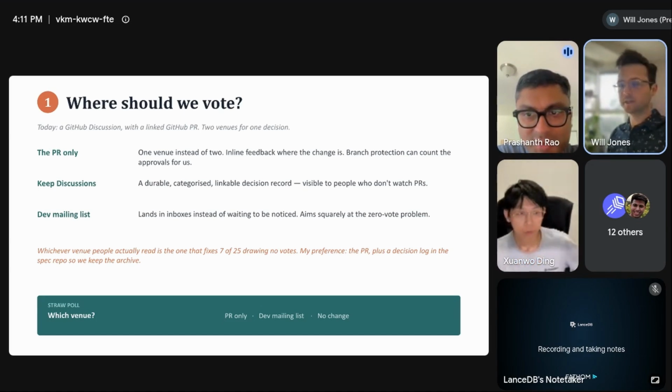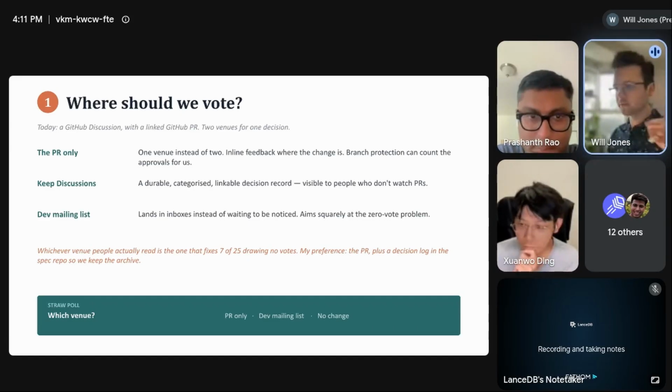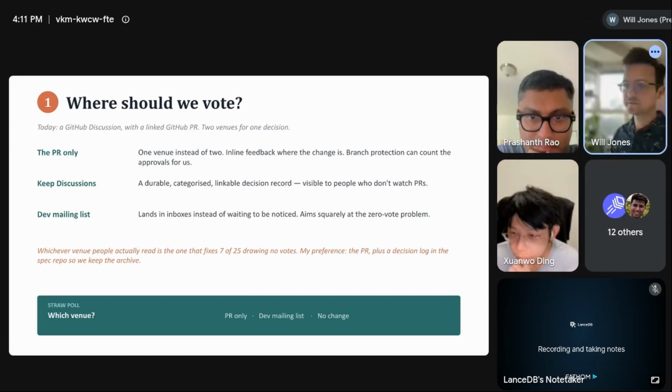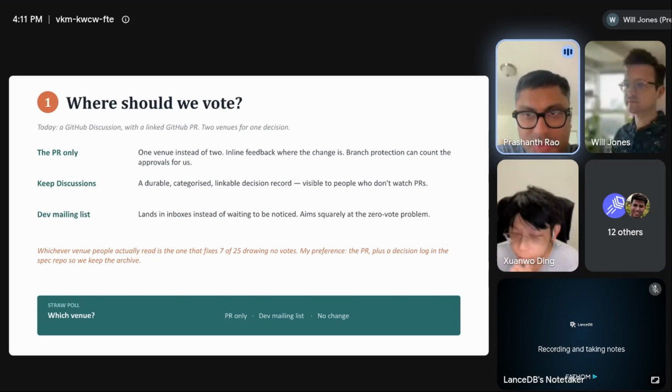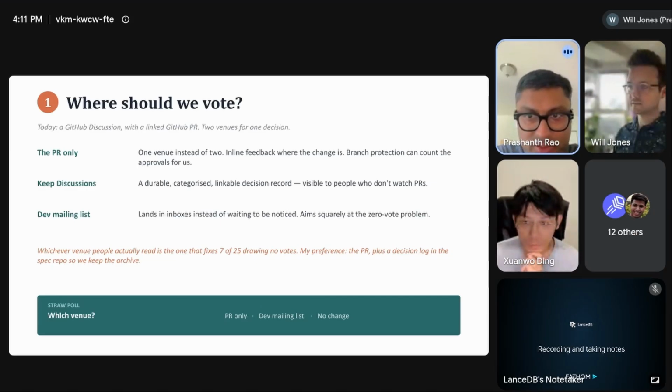Yeah, so I think Weston's point is PR only? Is it a PR linked from a discussion, or is it a PR linked from an email? Yep. I was just going to say Weston's point seems to be in favor of PR only, which aligns with what you're saying there in the slide. Sean, would you feel the preference of PR alone makes sense?